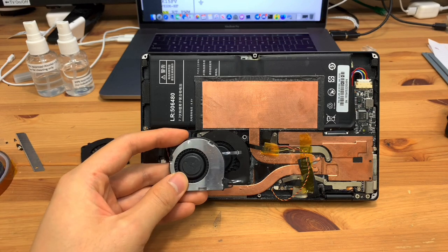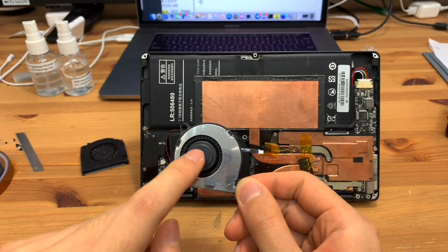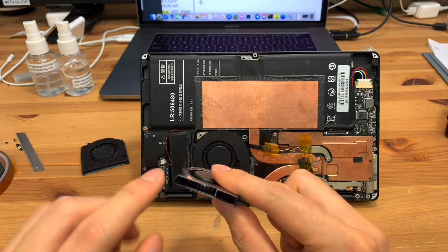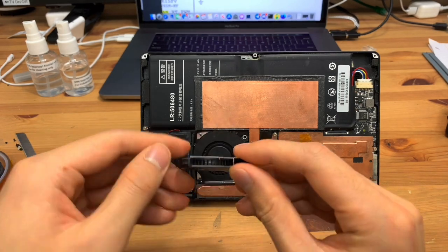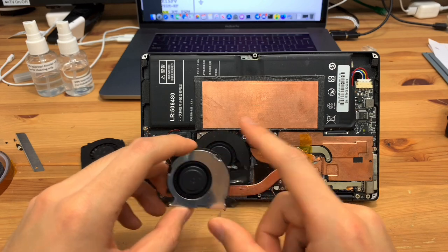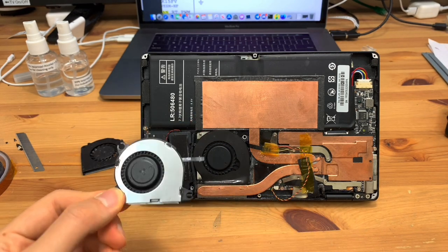Here I have a fan that I previously ordered for a Nintendo Switch. I assumed that the form factor was similar. And the reason I ordered this fan originally was because this has a three-phase motor inside, and it's got six poles internally, and that means the motor runs really, really smoothly and without annoying whining sounds. You should only hear the airflow. Unfortunately, though, the motor part of this fan is actually thicker than the rest of the fan, and when the bottom cover is put on the computer, this will actually touch. So these aren't actually compatible with this, even though physically it will fit. So unless you were to modify the bottom casing, this is not really what you need.